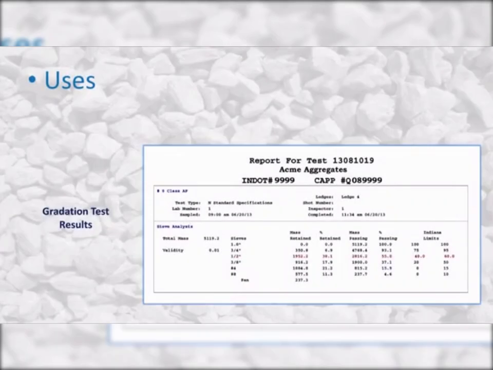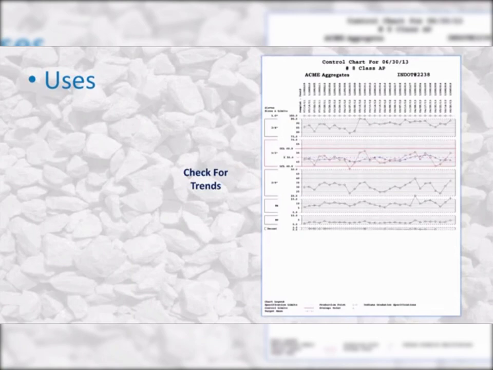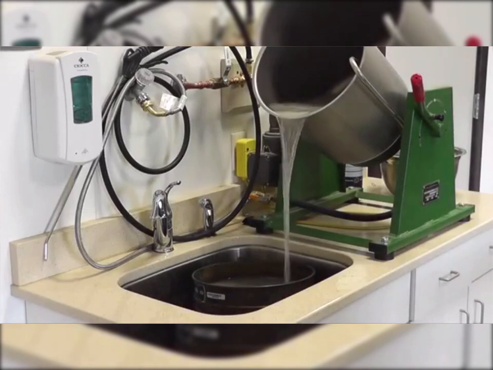The gradation data may be used to calculate relationships between various aggregate or aggregate blends, to check compliance with such blends, and to predict trends during production by plotting gradation curves graphically, to name just a few uses. Used in conjunction with other tests, the sieve analysis is a very good quality control and quality acceptance tool.